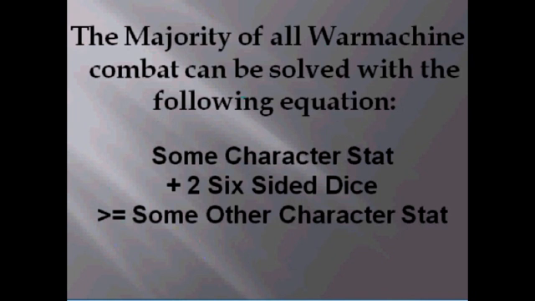The majority of all Warmachine combat can be solved with the following equation. Some character stat plus 2 6-sided dice. If the result is greater than or equal to some other character stat on the defending model, then it secures a hit, it does damage. The only exception to this that I can think of is for when you're attacking a warjack or a warcaster or anything with multiple values of health points, you actually have to be above the other stat, and that's the number of checkboxes you check off.